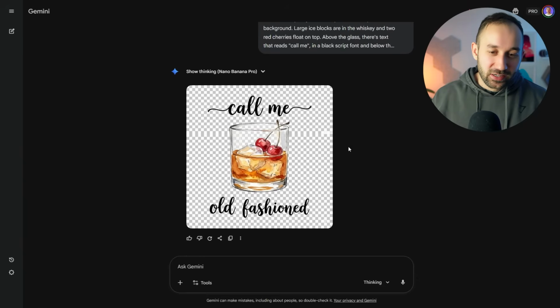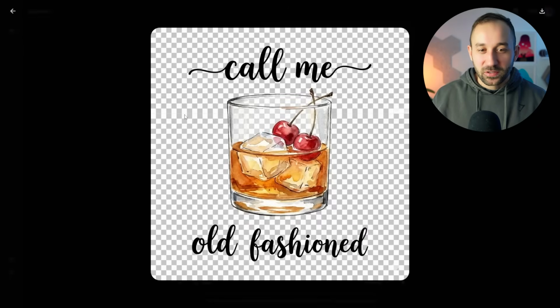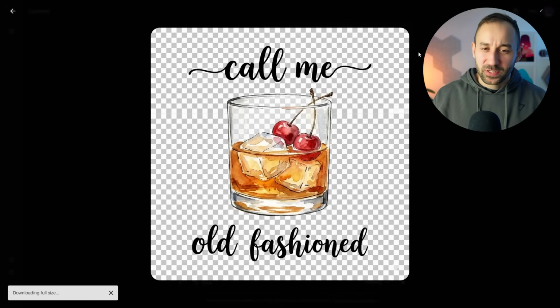And you can instantly see that this is a fake transparent background. If we open this up, you see a lot of mistakes right here in the middle in terms of this pattern. So this is not transparent. It's just made to look like it is a transparent background. Unfortunately, I can prove that if we download this at full size right here. So that's unfortunate. It still can't do that, and ChatGPT has been able to do that for a while.